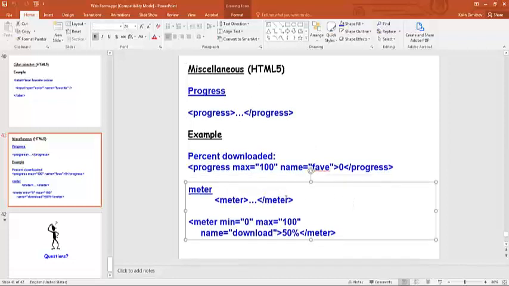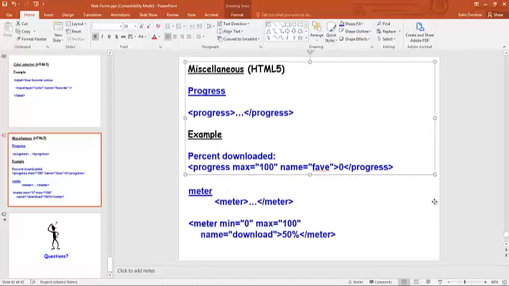And finally, the meter one. Meter indicates the state of an ongoing process. It's similar to progress, but it always represents a measurement within a known range of values, also known as a gauge. It has a number of attributes: min and max indicate the lowest and the highest values for the range. Low and high could be used to trigger warnings at undesirable levels, and optimum specifies a preferred value. The values would most likely be updated with JavaScript dynamically during the process. And here is an example of how to set up and use a meter.